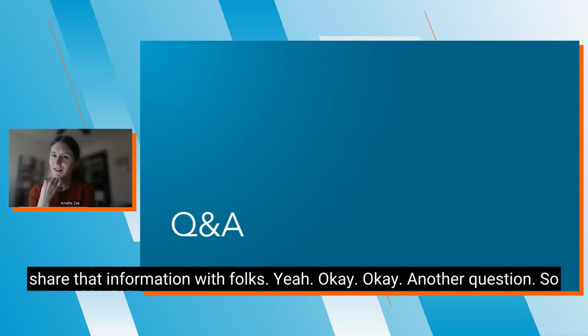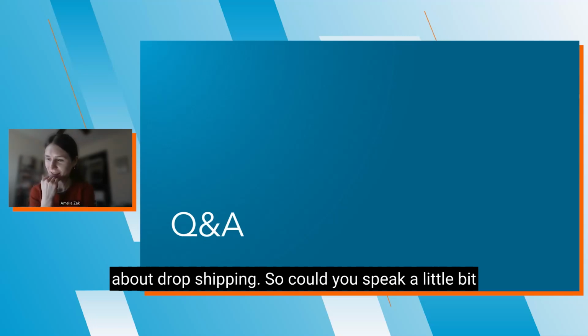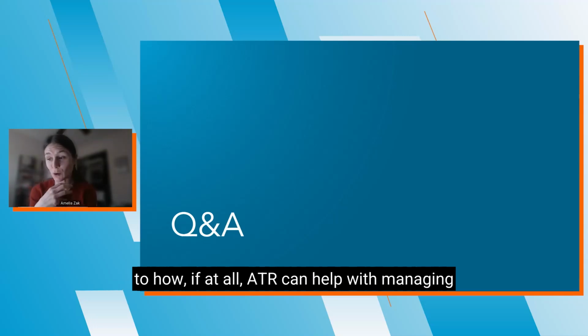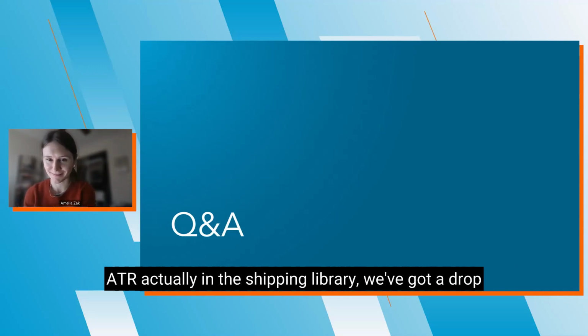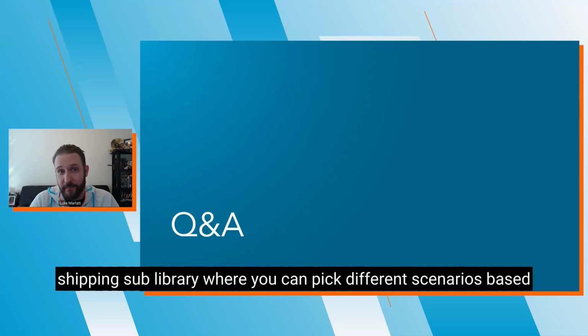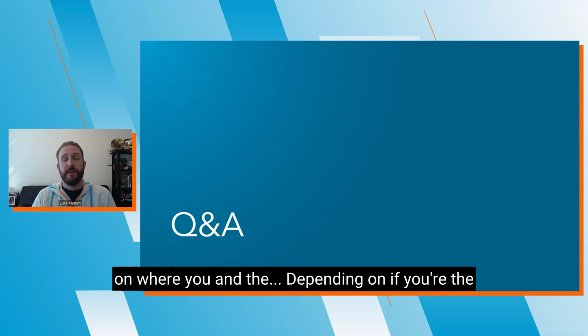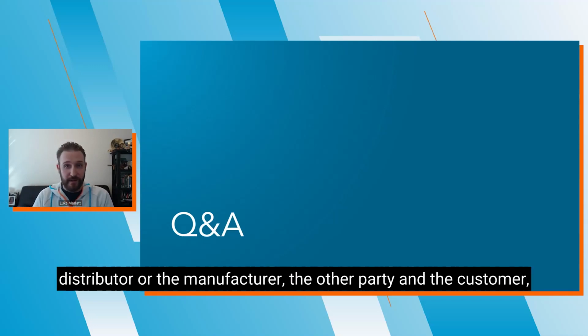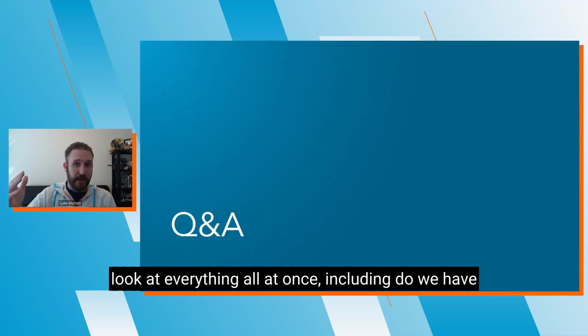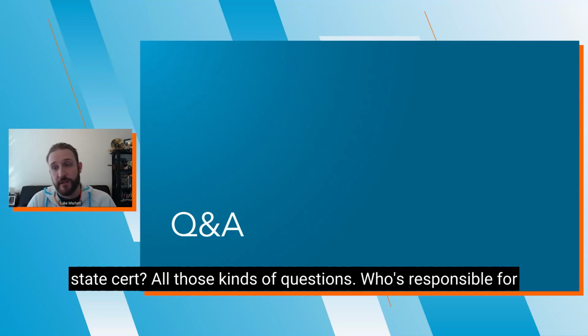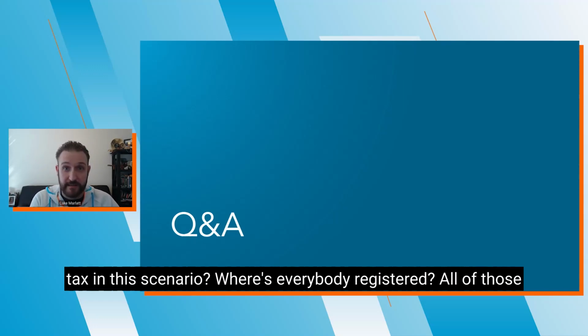Another question. So about drop shipping. Could you speak a little bit to how, if at all, ATR can help with managing drop shipping and the compliance attached to that? Yeah. So ATR actually, in the shipping library, we've got a drop shipping sub library where you can pick different scenarios depending on if you're the distributor or the manufacturer, the other party and the customer. Based on where everybody's located, you can build out and look at everything all at once, including, do we have to provide a cert? Can we provide an out-of-state cert? All those kind of questions. Who's responsible for tax in this scenario?